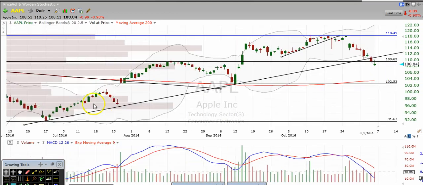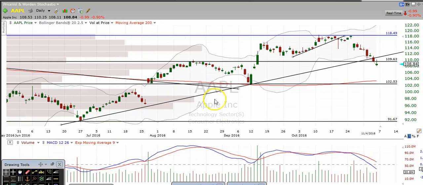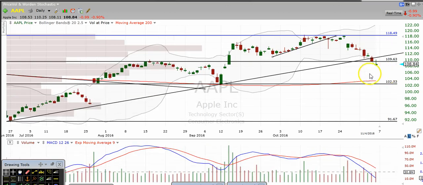Okay, we broke this uptrend line. Here's a touch, there's a touch, there's a touch. Tried to bounce off of it here, and then we broke below it right here. We also closed below a support. So this was former resistance right here, and we closed below that level right here. We didn't get any kind of a buying candle just yet. We are in a downtrend at this moment in time, and it needs to prove itself in order to come out of that downtrend.